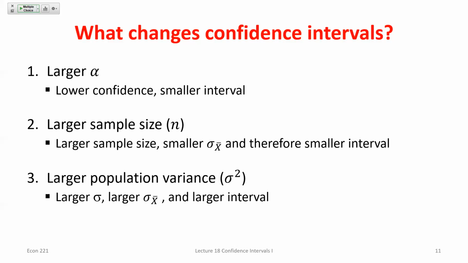But we know that if we're sampling from a population that has a larger variance, maybe I'm comparing countries and looking at income, and one of those countries has a much higher variance in its income, automatically I know that when I build my confidence intervals, they're going to be much wider. So that's why we would still want to know that, and why that might be useful. But in practice, the things we can change are really just 1 and 2 here. Okay?